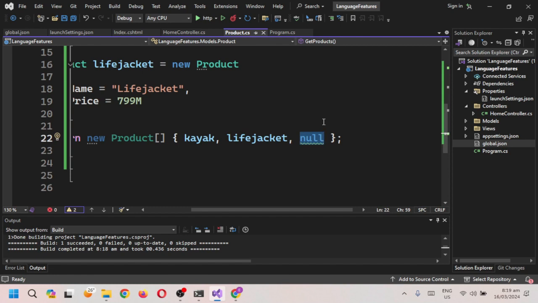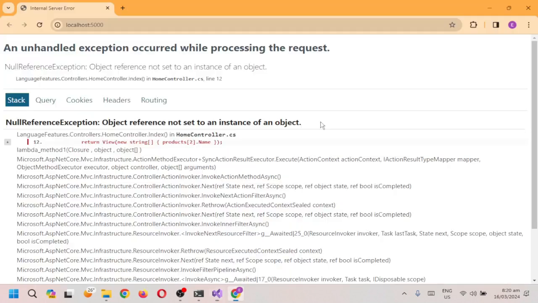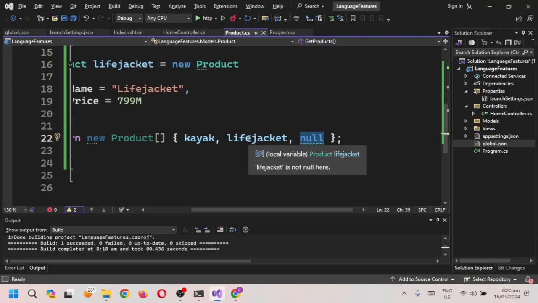So Visual Studio determines that it is not possible to use this because it is null, and it suggests that you cannot use null. When we execute it at runtime, as you can see here, it returns an error. When null state analysis is enabled, C# variables are divided into two groups: the nullable and the non-nullable.